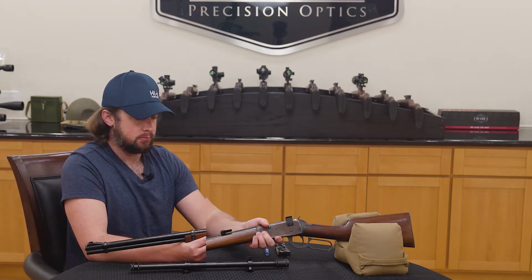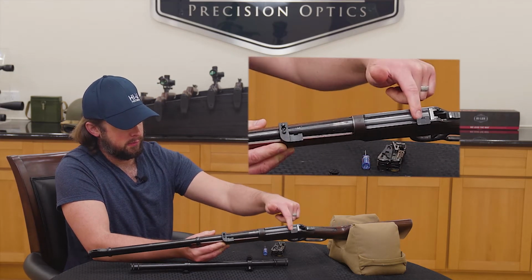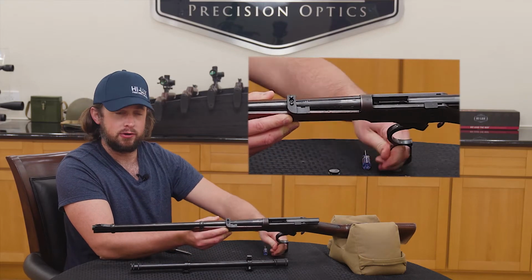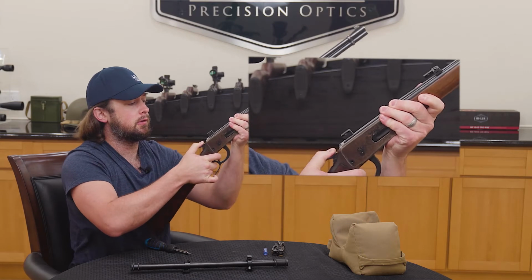Our Winchester 92-94 mount offsets the scope to the left, keeping it out of the way of the ejector. Let me go ahead, clear that out.